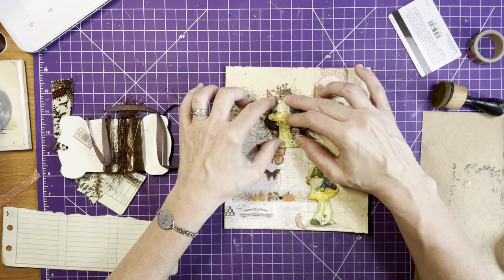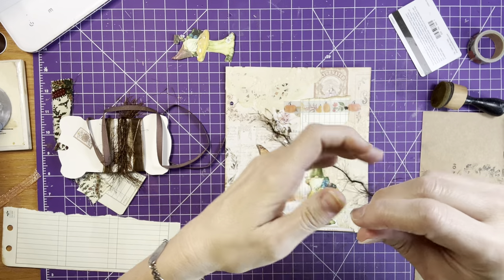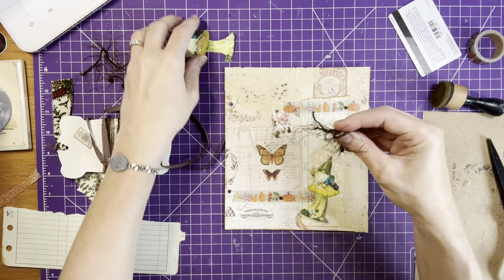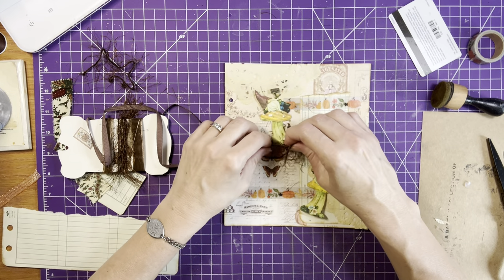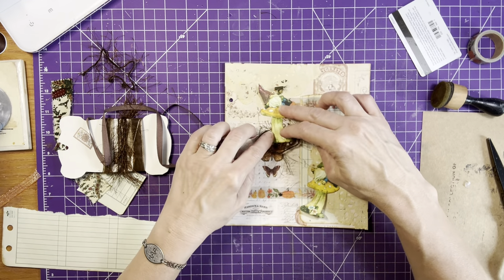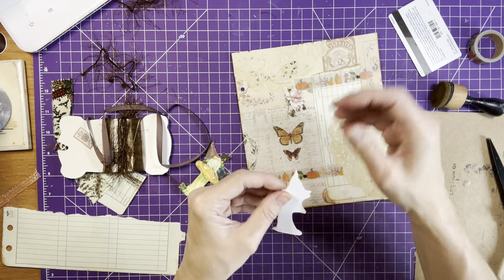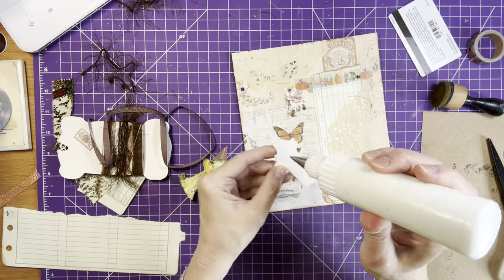Tom's doing some stuff so I don't know if you can hear that. It looks a little too thick, I'm thinking. All the little fibers are shedding. So if I don't put it behind him and I put it... I'm just trying things out as we're here. Get the little edges off — they stick everywhere. So I'm going to use my tacky glue, actually, to put these on. I printed them on cardstock.